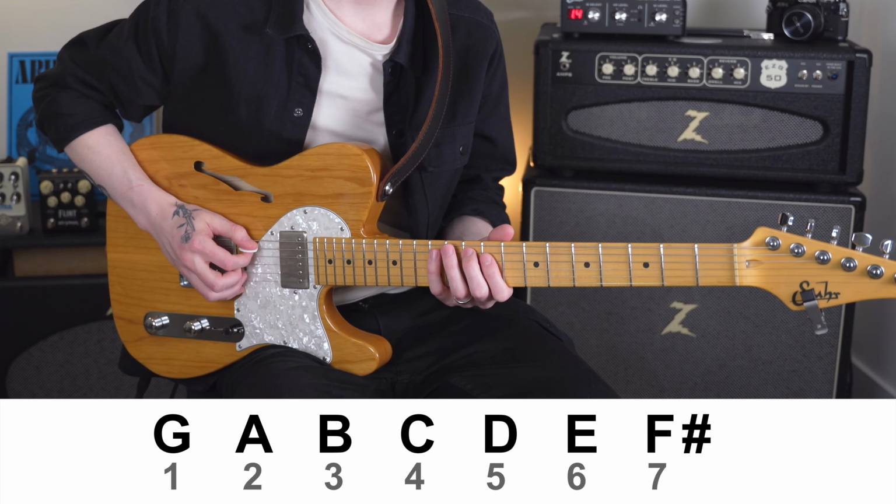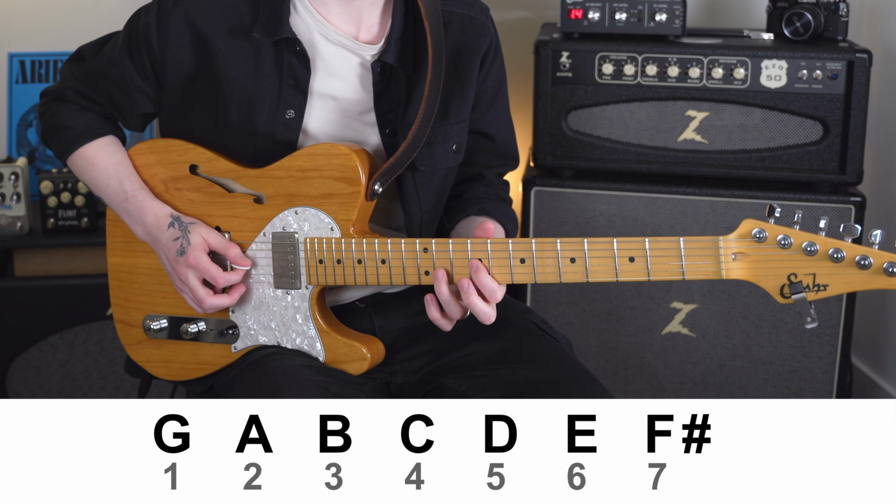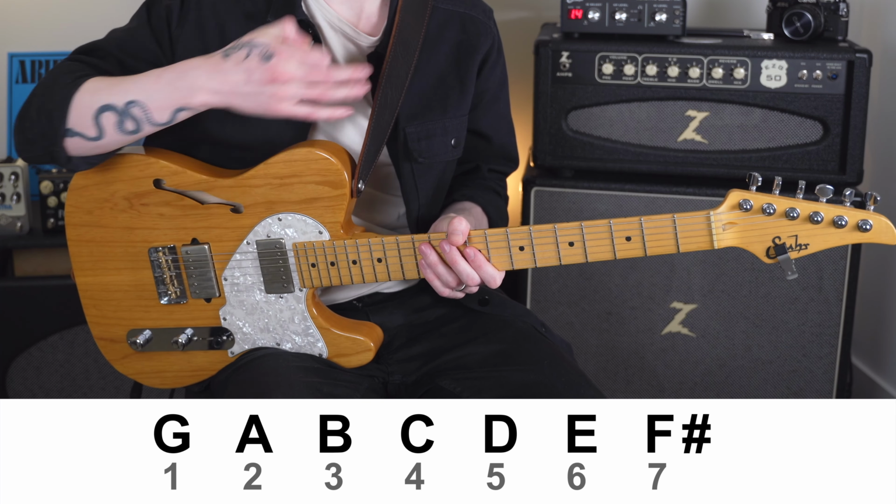Okay, so the first thing we need to talk about is the Nashville number system. You've probably heard it talked about a whole bunch of times, and in my previous lessons I've definitely talked about it a lot. Basically, the idea is that every single note in a major scale, whichever major scale you choose, and for our sake we're going to be choosing the G major scale, is going to have a number attached to it. So as we go through our G major scale: 1, 2, 3, 4, 5, 6, 7, and then we arrive back at 1, because that's an octave and we arrive at the same note.